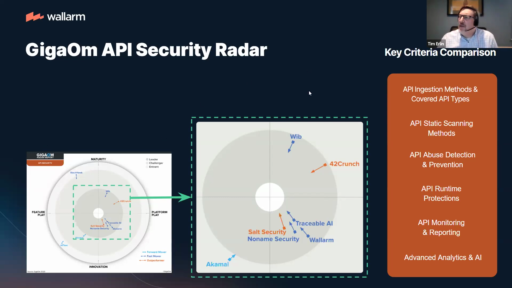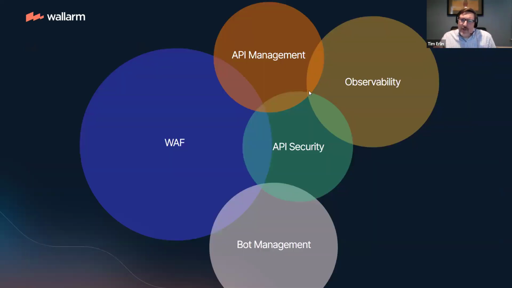So, let's move on to this conversation, which I think of as a bookmark to that best practices, maturity level conversation, because there's an internal view and then an external view. When we talk about API security and the market itself, this is a picture that I drew. You've got API security, tools like API management, some overlap with observability, bot management, and web application firewall, or if you like Gartner's term, web application and API protection. How do you see API security tools being viewed by CISOs, specifically with regard to budget? What budget are people allocating to purchase tools for API security today?